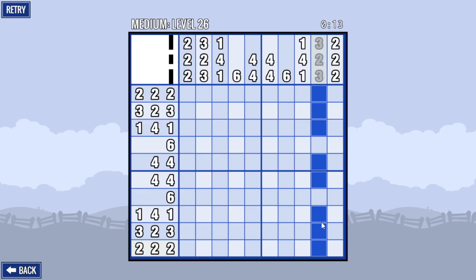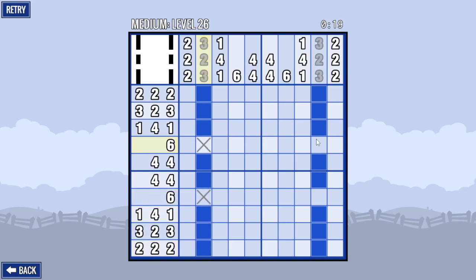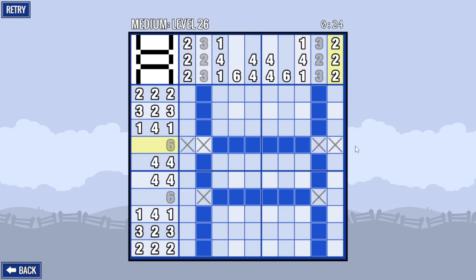3, 2, 3. Do the same here. 3, 2, 3. Gotcha. Which means the 6s are right in the middle because that's the only place they can go. That's the only place they'll fit. Which means these are full for sure.